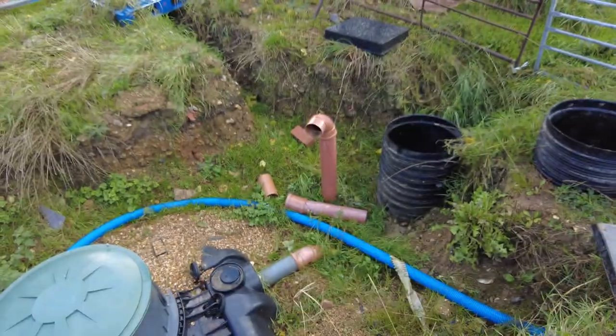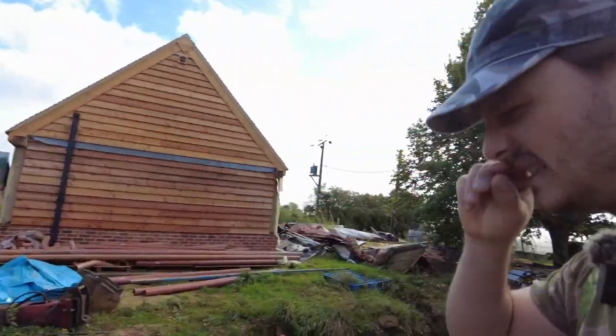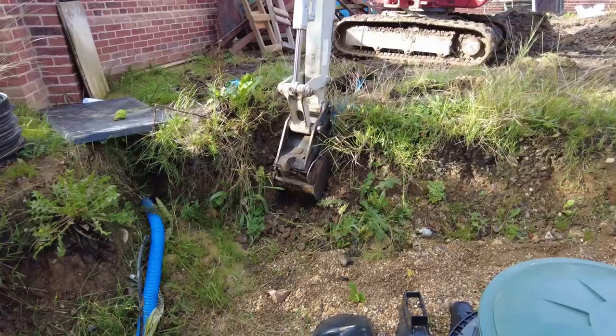Dan's jumping in the big digger. I need to go and get some fuel because the little digger's run out, and I'm low on my dumper as well. And then when I get back, I'll explain a bit more about what's happening.